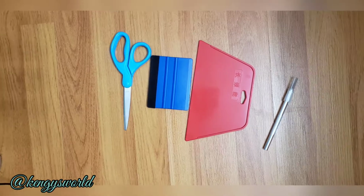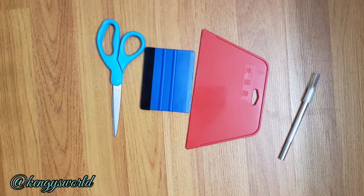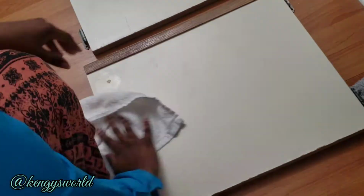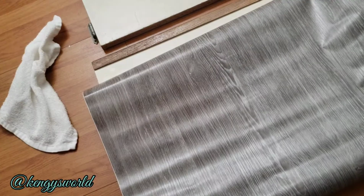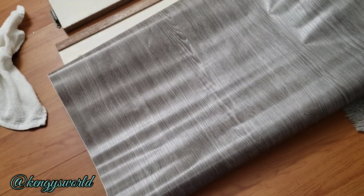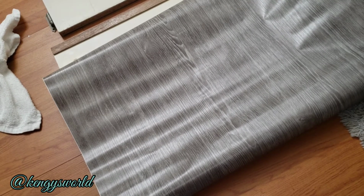I will use scissors, two squeegees, blue and red, and a tiny knife. I disconnect the door of the cabinet. You do not have to do that, but it's easier for me. And make sure you clean your surface. And this is the contact paper I will be using. I'm using two. This is one of them. I measured and cut the pieces that I need.